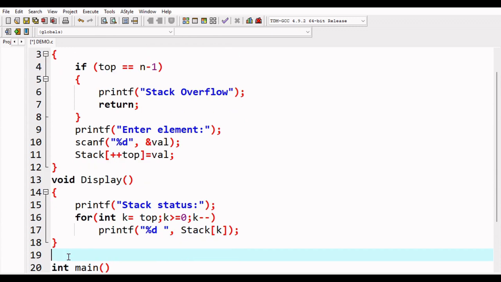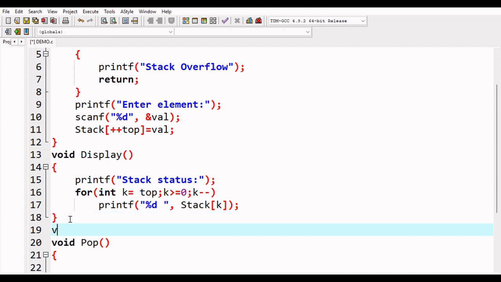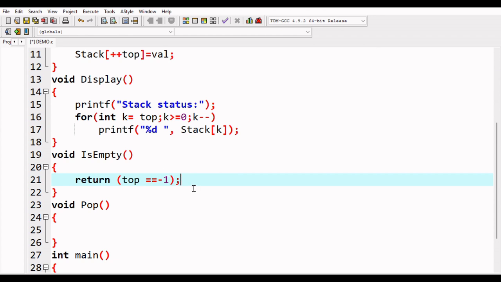Let's do the user defined function for the pop operation. So just like we had a check for overflow, we must have had a check for underflow before I try to pop. So underflow is if the stack is empty. Now we could do that using another user defined function. Let's call it isEmpty. So this isEmpty function is just going to return a boolean value true or a false by returning the result of whether top is equal to a -1. So if top is truly a -1, then this is going to return a true, otherwise it will return a false.